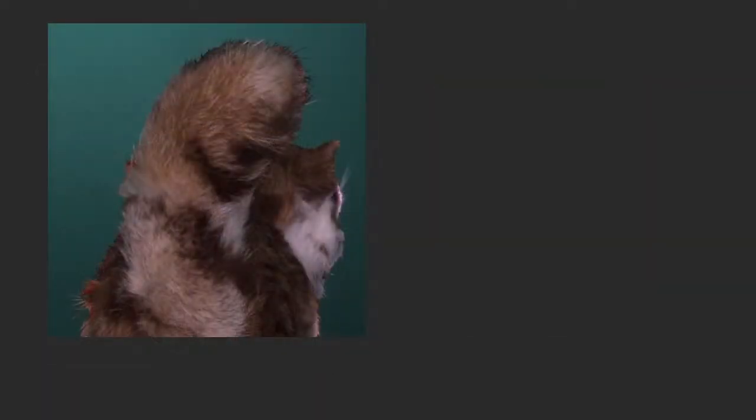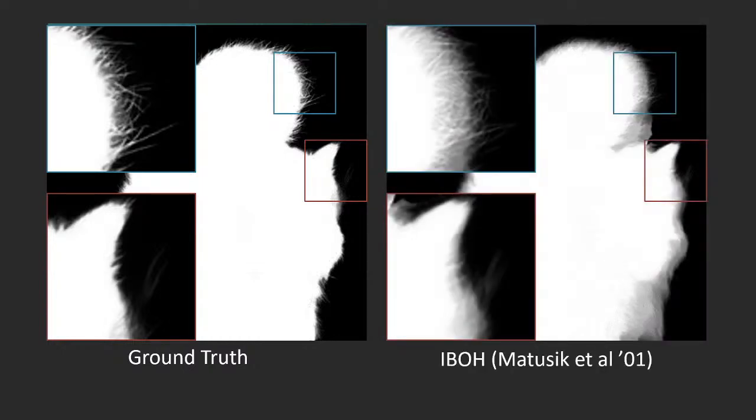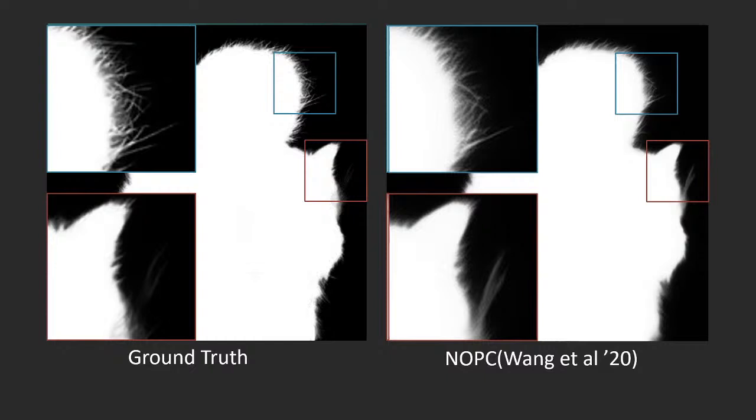Opacity estimation and rendering is a long-standing problem in the computational photography community. To render free viewpoint opacity, Matusik proposed an image-based visual hull called IBOH that uses images with alpha matte at sample views, and then sets out to interpolate RGB and alpha at novel views. Such a straightforward method can reduce aliasing near the boundaries, but it requires high-quality 3D models. In contrast, most recently, NOPC only requires a relatively sparse set of samples with coarse 3D geometry.